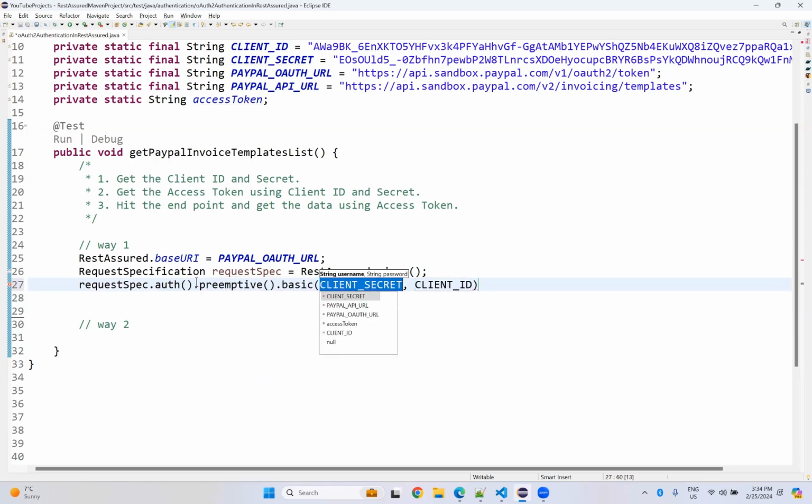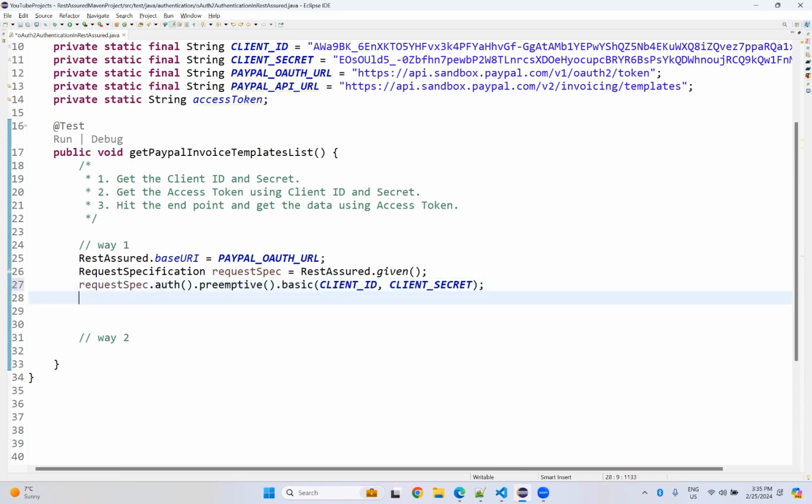Here we need to provide client ID and client secret. These are kind of username and password to this endpoint. So requestSpec.auth.preemptive.basic.